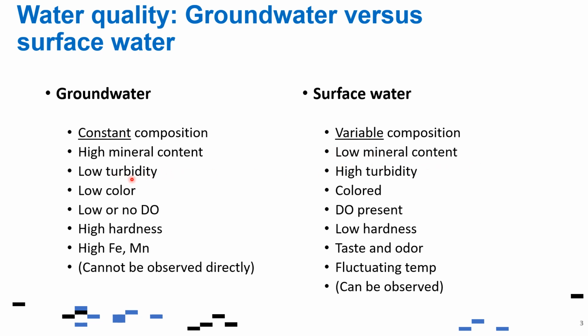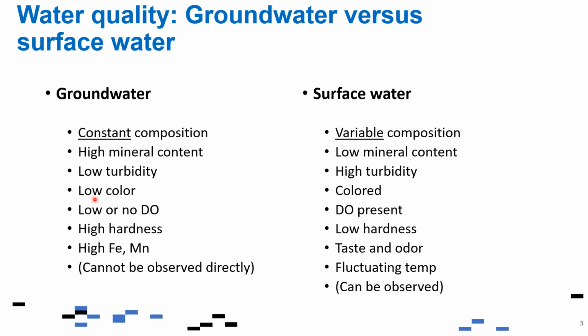Turbidity is low, it is quite clear in groundwater because, as you know, in groundwater there is soil, and soil usually acts like a filter. So when water seeps in through the ground, it's like a filtration effect, and so the water that goes to the water table becomes clearer, so less turbid. On the other hand, surface water is, of course, exposed to the atmosphere and a lot of turbulence as well, so it's more turbid in this sense.